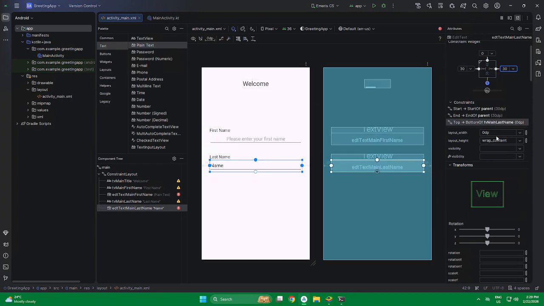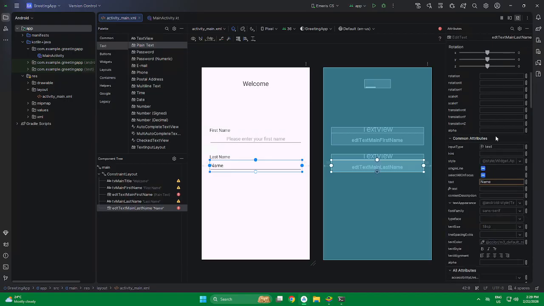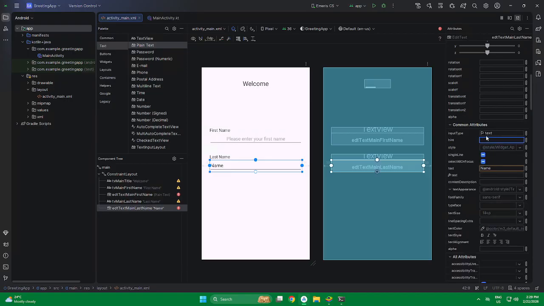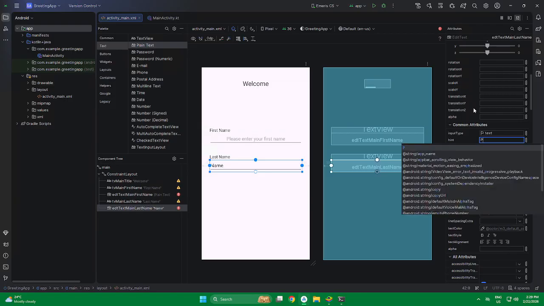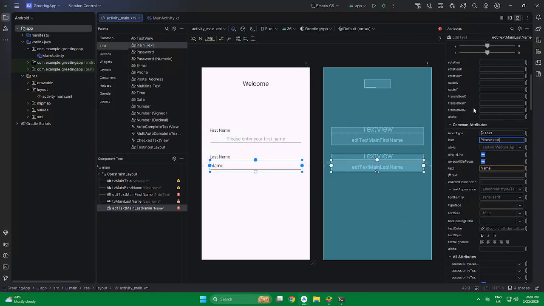We will now scroll down till we hit hint. In the hint we will say please enter your last name. We will remove the text from the text field and hit enter, and we will center the text or align it center.